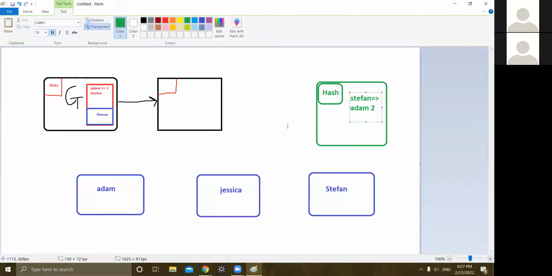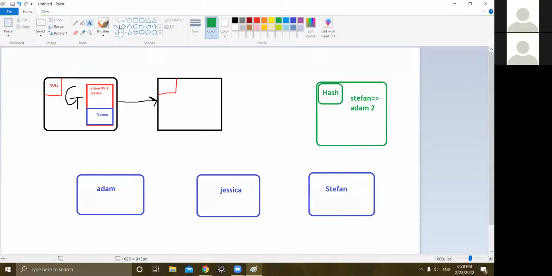So the nonce actually would be different for every single person. So until now, everyone did the same thing. They made a blueprint of the next block that they're trying to mine. They put the hash of the previous one over here, and they put the pending transaction. But one problem occurs here. So basically, I'm just going to put the nonce, and things would make a bit more sense. So we have the nonce over here. A nonce, as we said, is just a random number. So maybe we can start with 1.